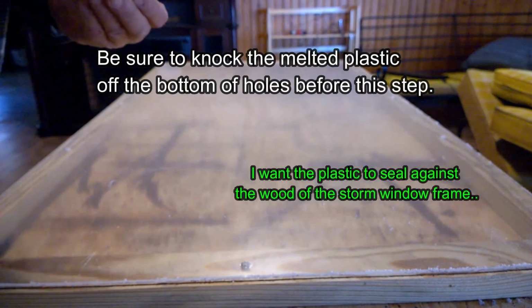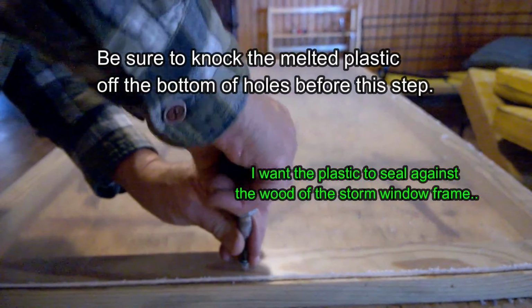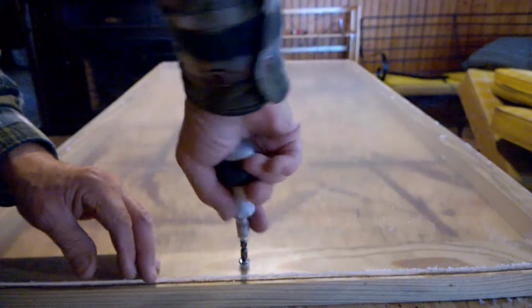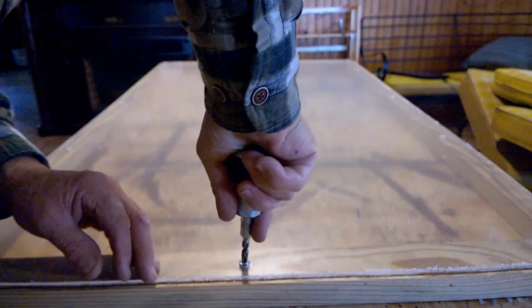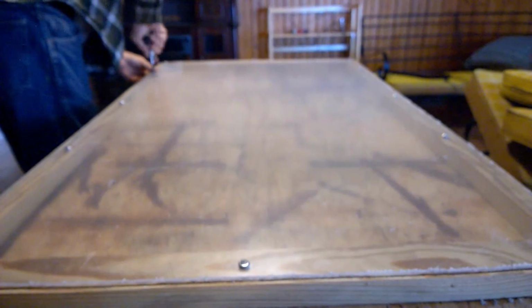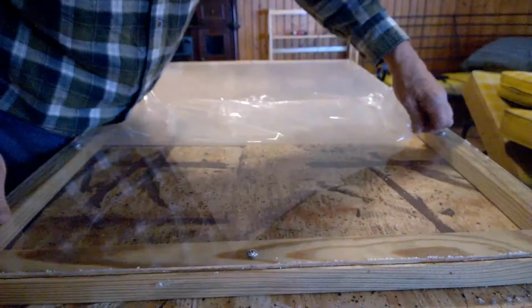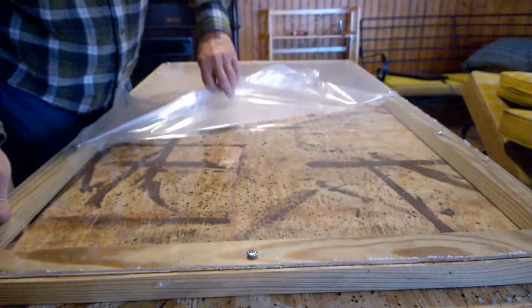This cheapo ratchet screwdriver. I'm not putting these in with the power tool for a reason. I don't want to crack the plastic. It looks pretty good that way, I guess. Scraped it.